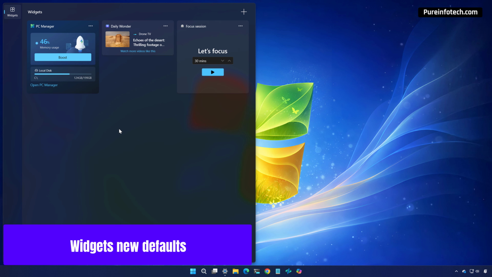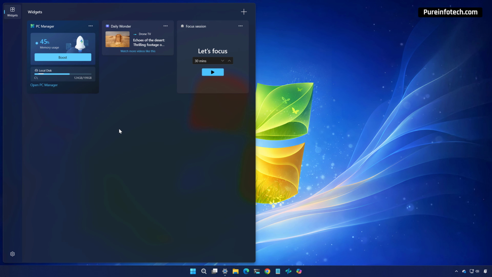Now let's talk about widgets, because the experience is shifting toward a quieter and less intrusive design, with changes aimed at reducing interruptions and simplifying default behavior. Widgets no longer expand automatically on hover if you have the button on the taskbar, and both notifications and taskbar badges are minimized by default with accent matching color for a subtle visual presence. On first use, the dashboard now opens the widgets section instead of the news feed, while the lock screen defaults to a single weather widget for clarity.